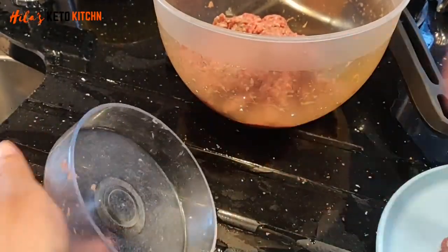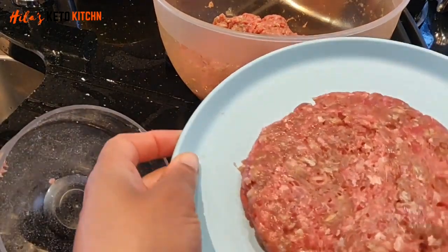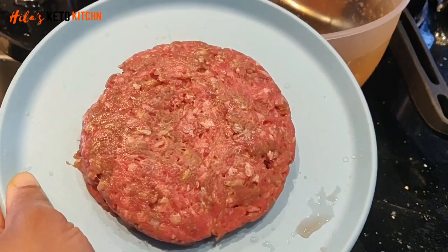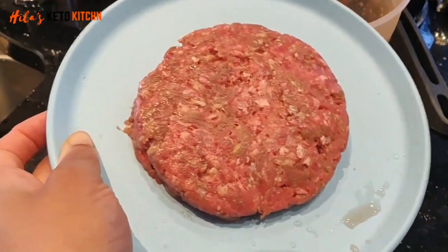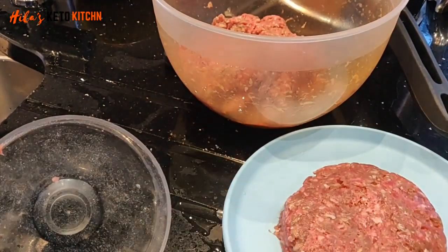There you go. You got a patty. So I'm just going to arrange these onto some plates, and then I'll pop them in the freezer for about 15 minutes so that they can just solidify a little bit, and then they'll be ready to go.